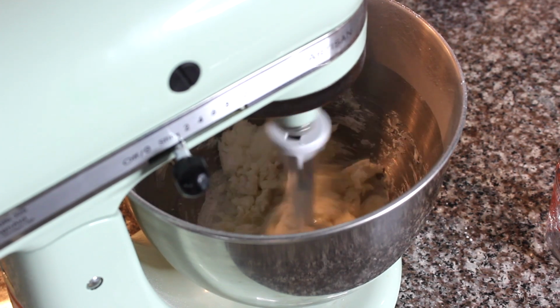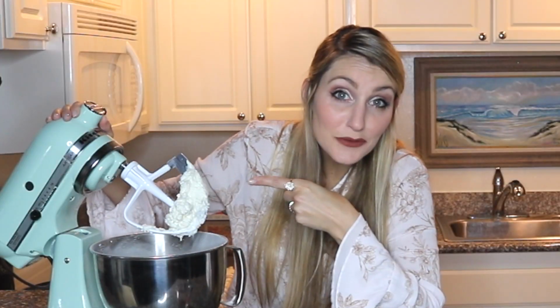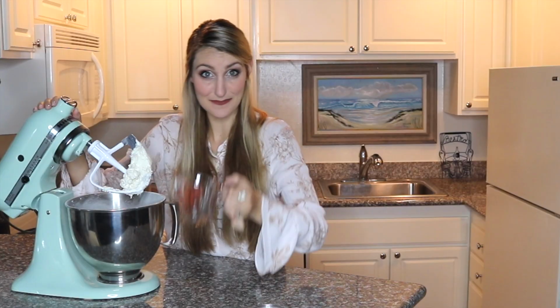The water's starting to soak up, starting to create a thick consistency. Now please tell me, is this any royal icing that we want to work with? Absolutely not. We gotta add a little bit more water. Still holding some back.